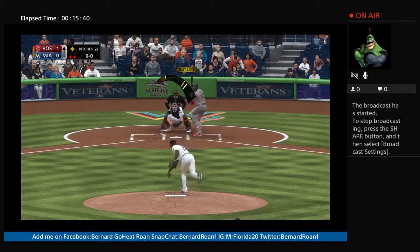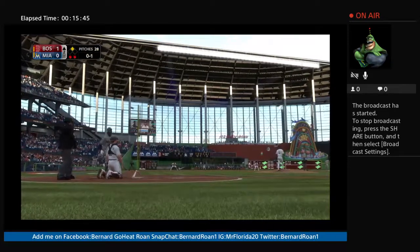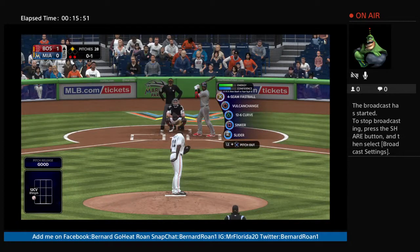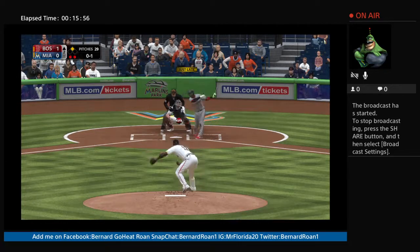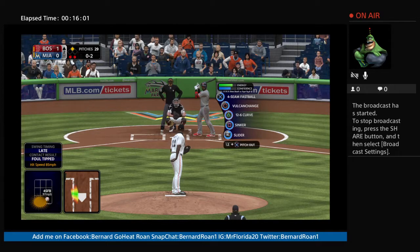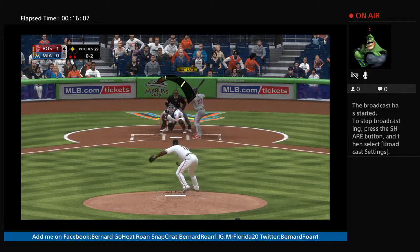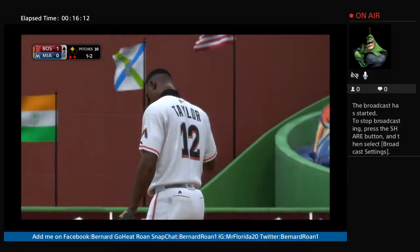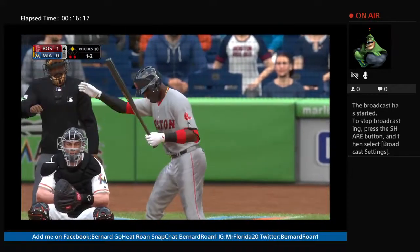Into the box, Eduardo Nunez. As the first pitch to him is in there for a called strike 1. Nunez stands at an even 6 feet tall, a right-handed batter and thrower. This is the final year of his current deal, so he'll be a free agent at season's end. Hey, this guy's been an absolute solid player his entire big league career, and I expect him to have a ton of suitors come this offseason. He's set, now the pitch. It's a ball and 2 strikes. Those 0-2 curveballs are really tough for guys to lay off. There's a reason it's such a common pitch in that count, but he did well to spit on it there.